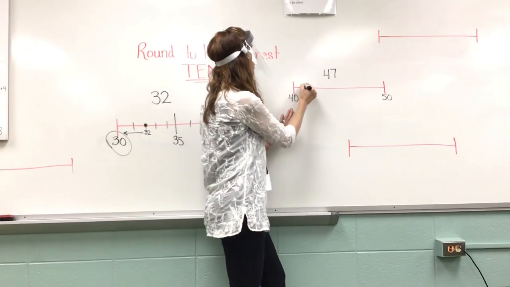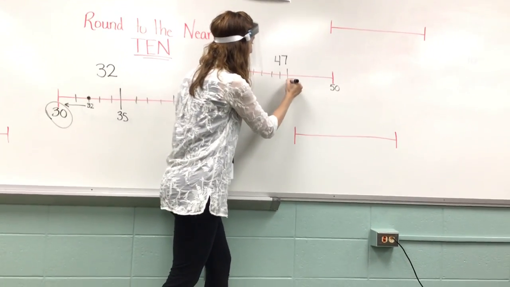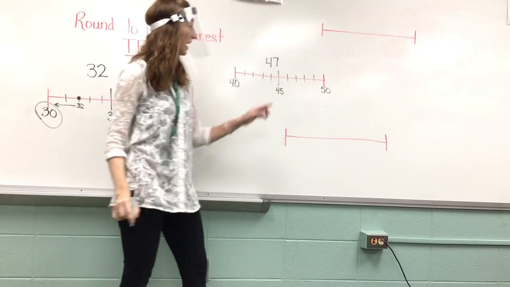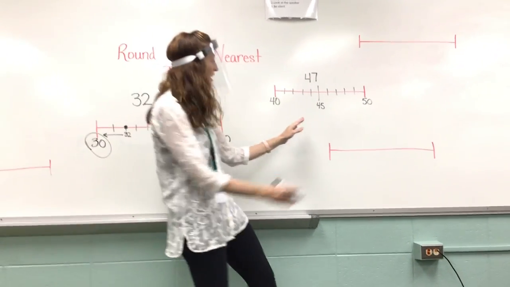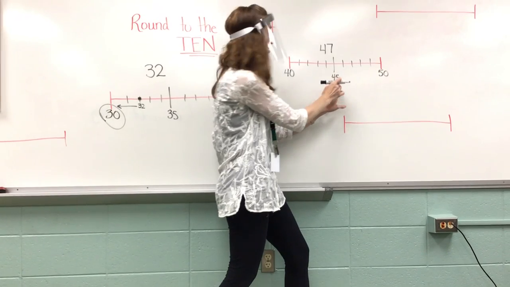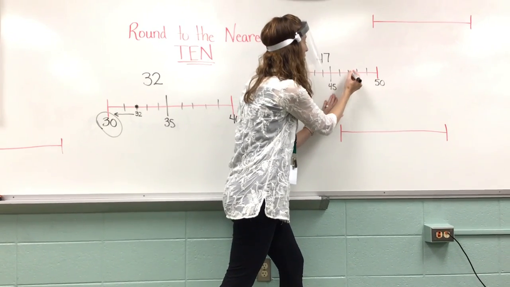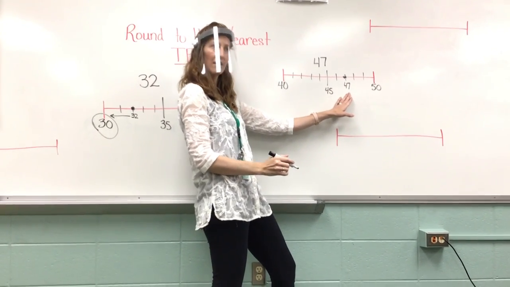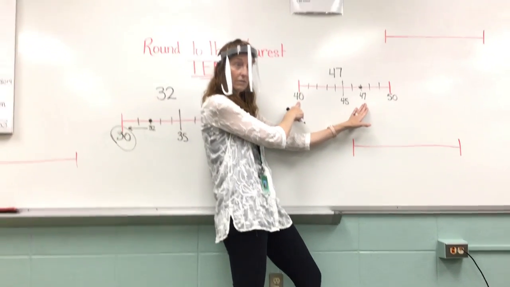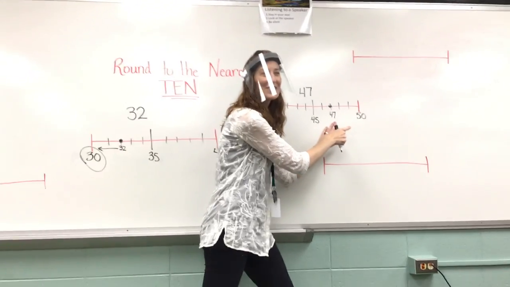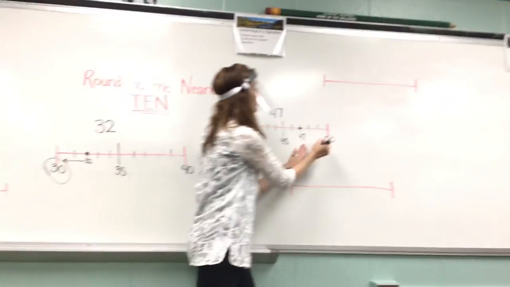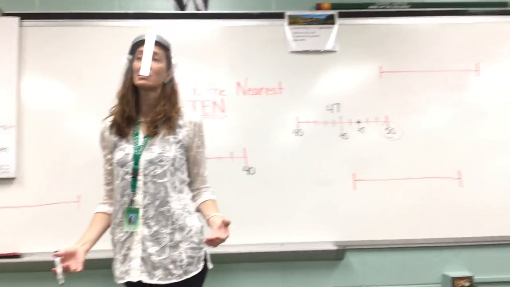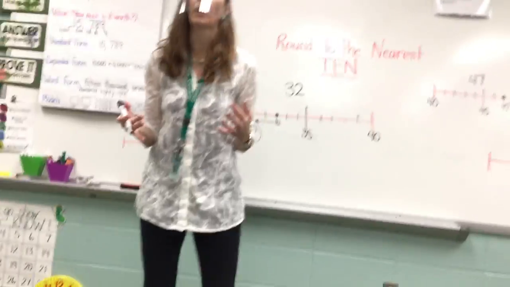And now I make my number line. You ready? That's all I do, I make my number line. 41, 42, 43, 44, 45, 46, 47, 48, 49, 50. And now I'm going to plot 47. If this is 45, let's save ourselves some time. This is 45, 46, 47. And I look at 47 and I say, oh my goodness, I have two choices. Is it closer to 40? No. Is it closer to 50? Yes. Then we're going to say 47 is closer to 50. It rounds to 50. That's what rounding is. It's saying which is it closer to on a number line.